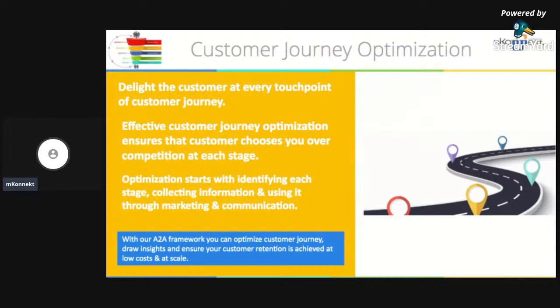In terms of what you need to focus on, as we talked about, is how you can make sure that whenever the customer is interacting with you as a brand, you focus on all these aspects. For example, at mConnect, we follow what we call an A to A path, or A to A phases, for our customer journey. So we talk about awareness, engagement, acquisition, and then loyalty and advocacy. These are the five stages a customer goes through, and at every stage you need to make sure that the experience is right, because customer journey optimization is all about the experience the customer will have, right?